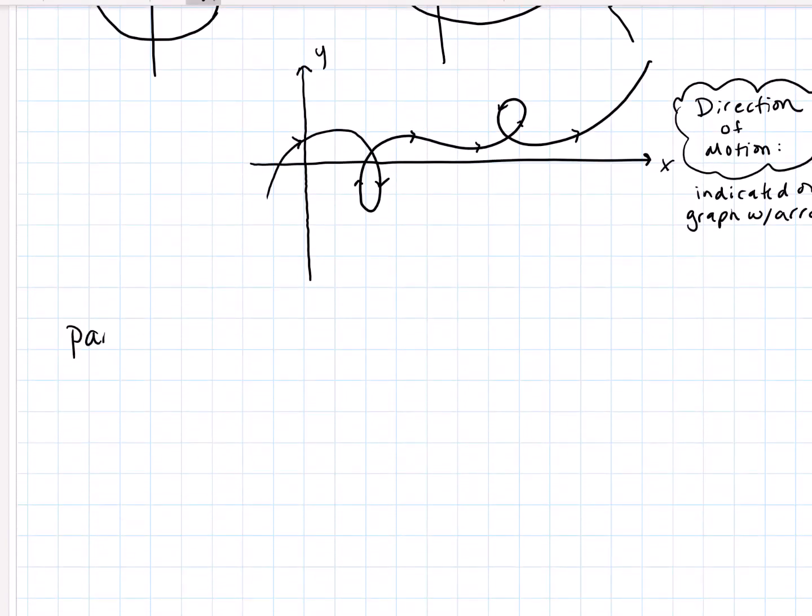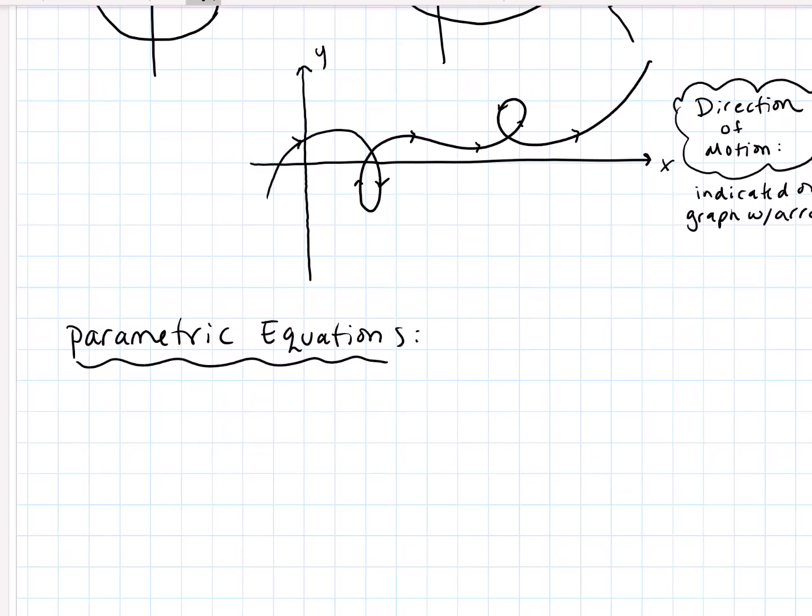So let's talk about what a parametric equation is. Parametric equations are where we actually introduce a parameter, and then we can define x and y as functions of that parameter. So we define x as a function of the parameter, f of t, and then we define y as another function of the parameter, g of t. We're using t here, but we can define the parameter with another variable if we prefer, but t is the parameter.